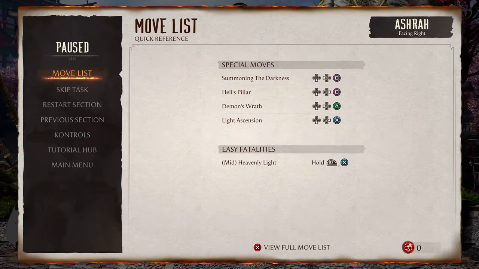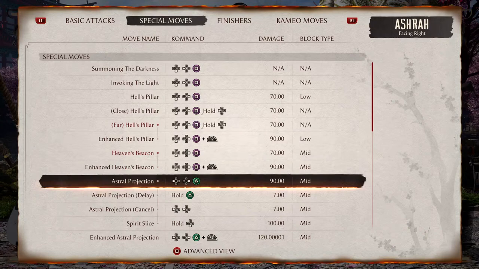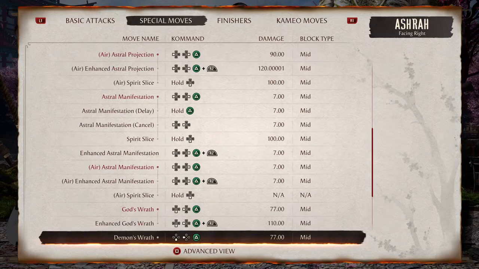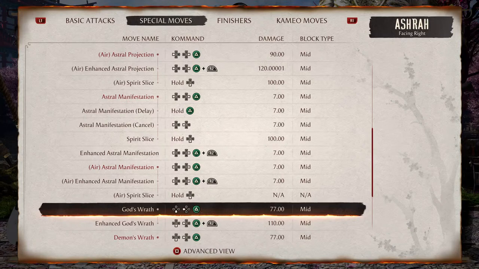Which one's demon's wrath? In summoning, the hell's air and hand, air spirit slice, air god's wrath, demon's wrath, down directional button, left directional button, triangle button. God's wrath, down directional button, left directional button, triangle button, damage. I don't understand the difference between god's wrath and demon's wrath.